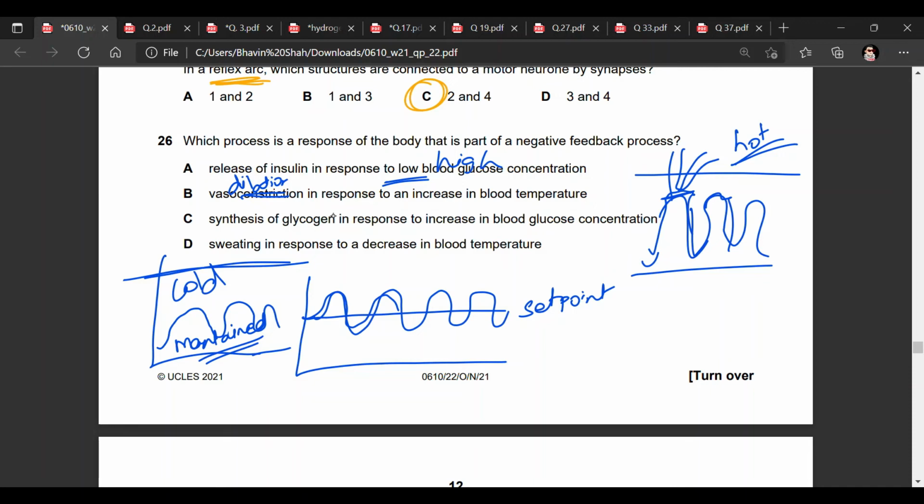Next question. The graph shows the growth of a bacterial population. Which section represents the exponential or the log phase? For this, we need to understand the 4 stages of the population graph. The first stage, as we can see, is called the lag phase. The population is still settling or reaching a reproductive stage, and the rate of growth of the population is very slow. The second stage is called the log or the exponential phase. It is growing at a very high rate, or we can say that the birth rate exceeds the death rate.